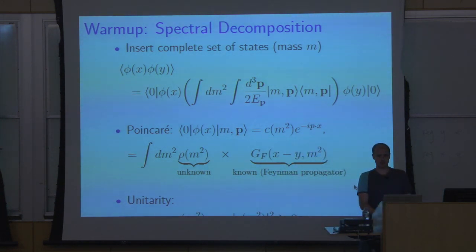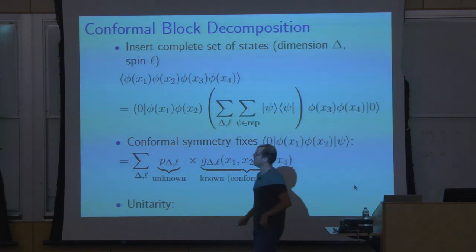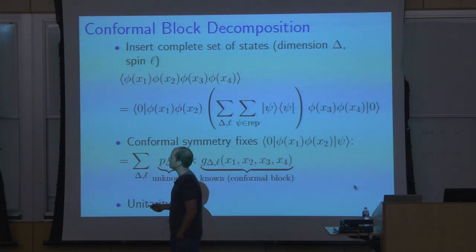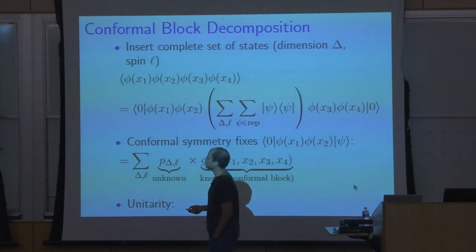And the next slide, which is about conformal field theories and 4-point functions, looks exactly the same. Just the equations have been replaced with a few things. So we now have a 4-point correlation function, and we insert a complete set of states, and we classify those states using symmetries. Except now the symmetries are different. Instead of just Poincare symmetry, we have conformal symmetry. And so the quantum numbers are not just mass and momentum, but they turn out to be dimension and spin. So some discrete numbers here.